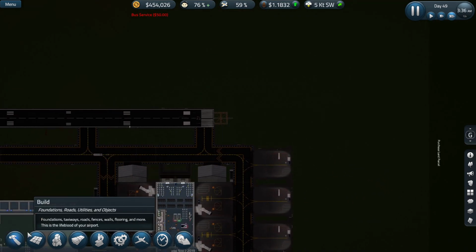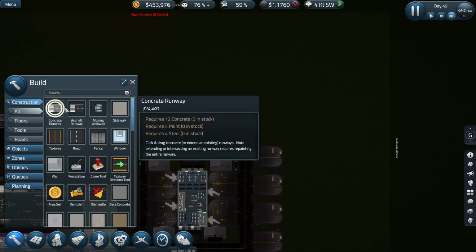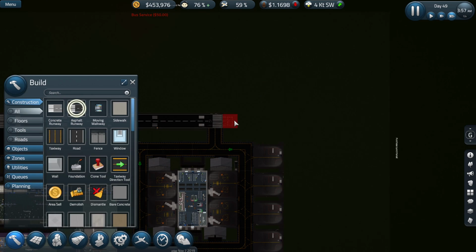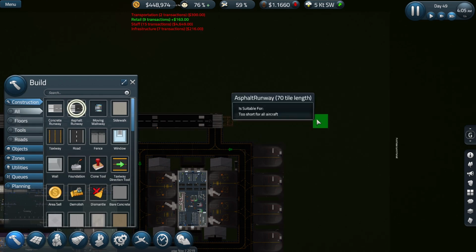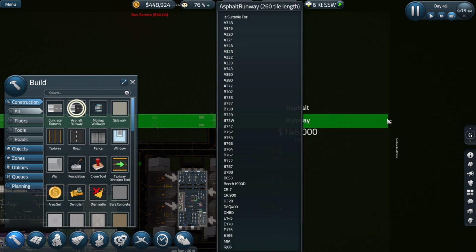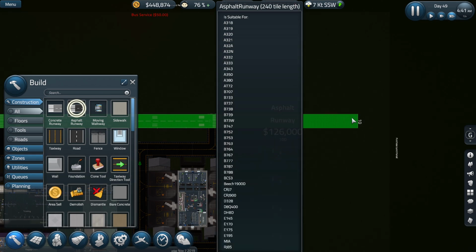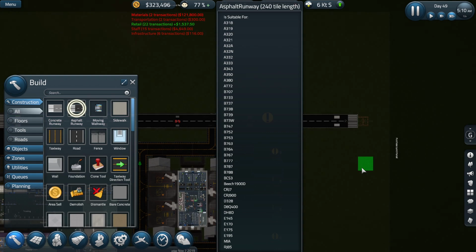So we could go ahead and expand our runway. So let's have a look at expanding that runway. Probably need to. There we go. A380, A380, A380. There we go. 240 gives me the A380. So that's going to be the one. So let's get our runway upgraded, please.